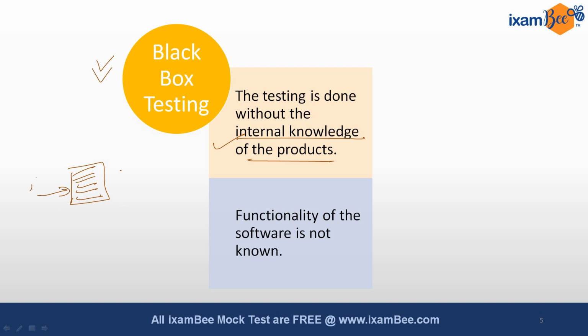You keep on testing by providing some set of inputs, you get some set of outputs, and you draw your conclusion on the basis of the input and output. You are no longer concerned with how the particular function inside the product is working or how the testing is done. This is the process where you don't have to deal with the internal knowledge of the product.